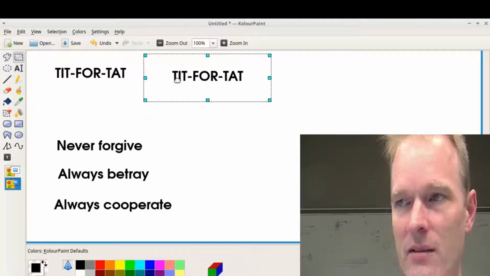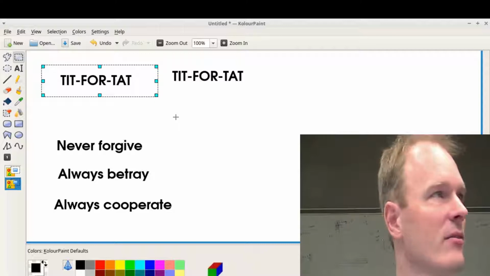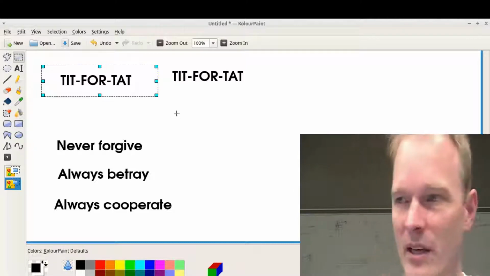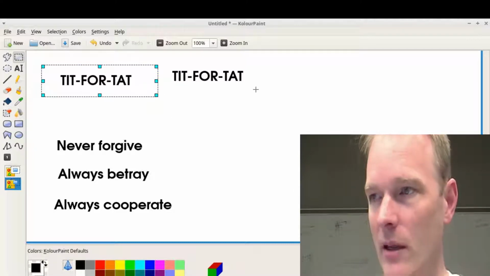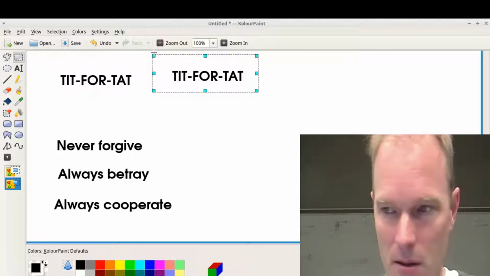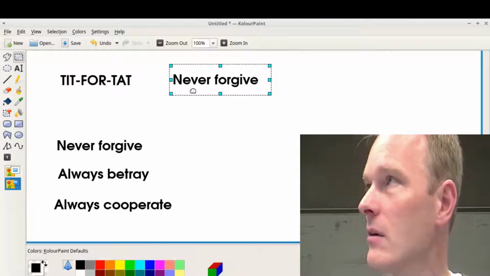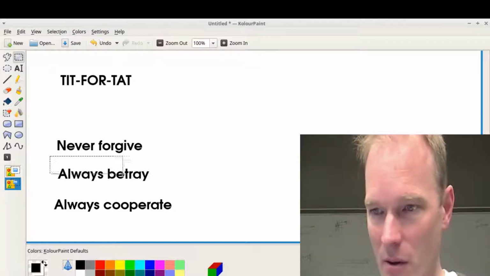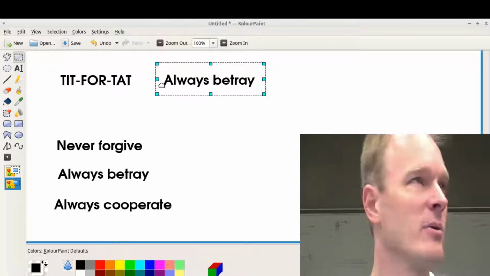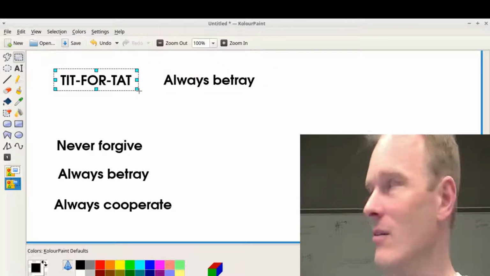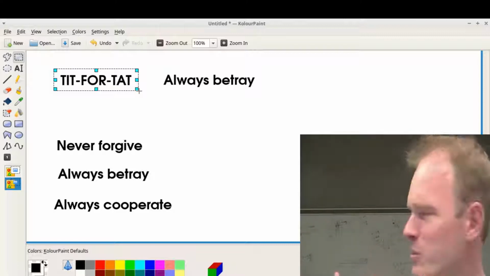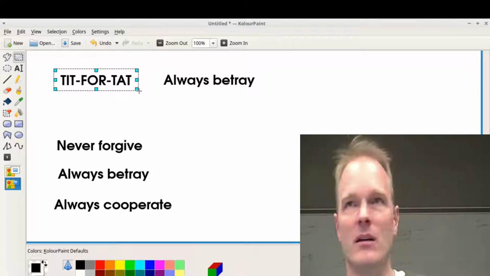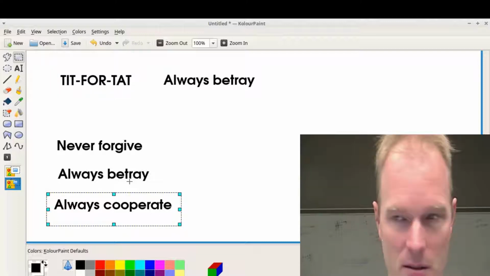So let's suppose tit for tat plays tit for tat. So the same strategy is playing itself. You see how this creates perpetual cooperation, which is the goal, right? Well, imagine that, so at least tit for tat against itself does really well. Think about how it does against Never Forgive. It's cooperate forever, right? Because neither of them have any reason to be upset at each other. Think about how it does against Always Betray. Well, they always betray each other. But at least tit for tat isn't getting taken advantage of, except for once. So it doesn't do as well as Always Betray against Always Betray, but it does one notch worse than that, which is almost as good as can be done. And against Always Cooperate, it does darn well too.